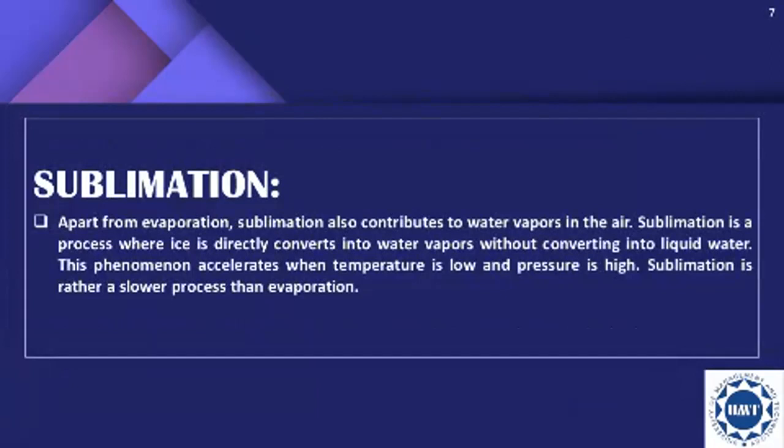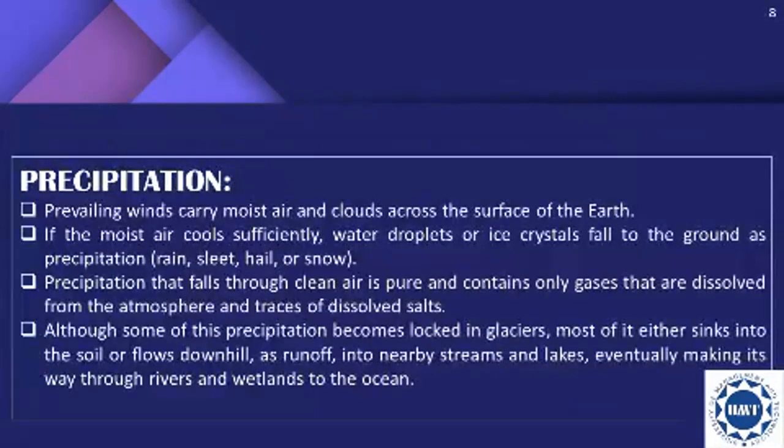So, what is sublimation? Apart from evaporation, sublimation also contributes to water vapors in air. Sublimation is a process where ice directly converts into water vapors without converting into liquid water. This phenomenon accelerates when temperature is low and the pressure is high. Sublimation is rather a slower process than evaporation.